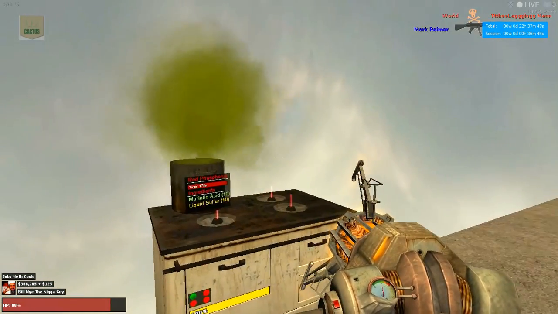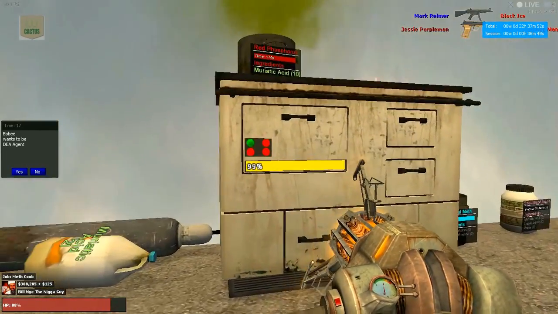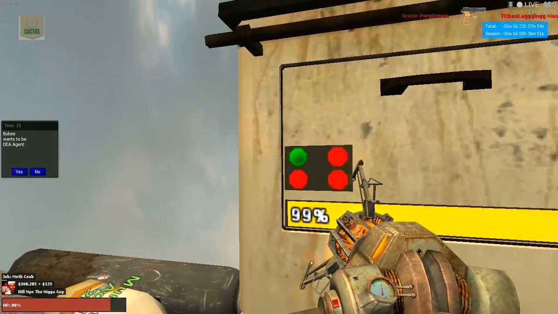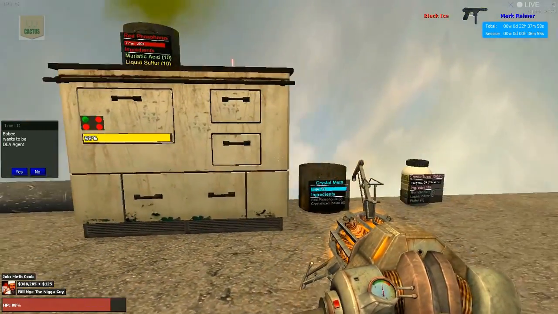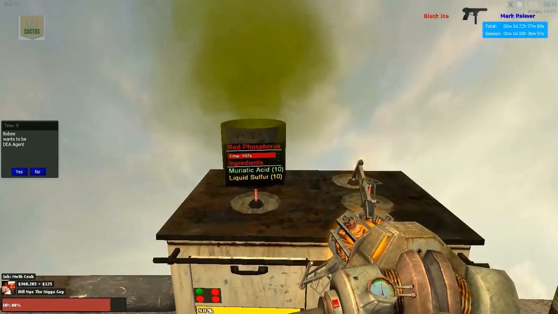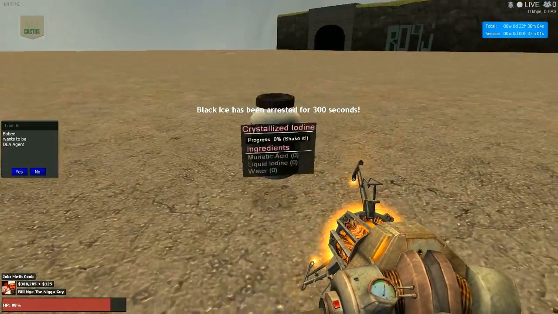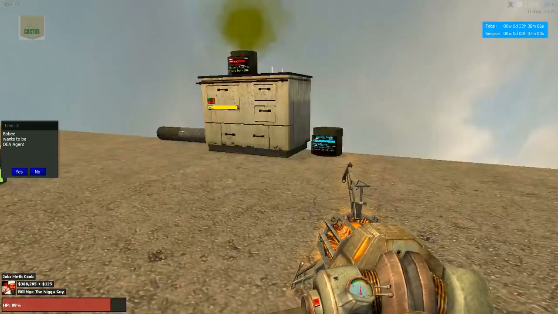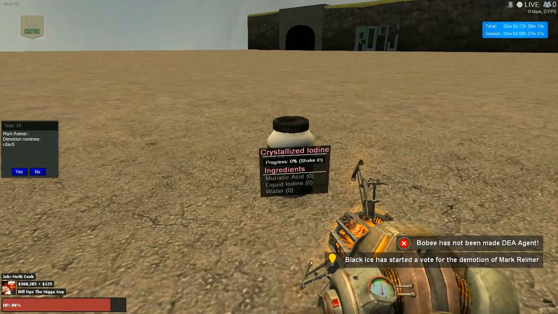When it starts cooking, a green gas will emit, and you'll hear a noise. Also, the status bar on the stove will turn green, and it will start to consume energy from the stove. Now, while your red phosphorus is cooking, you want to then take a look at your crystallized iodine jar. Now, instead of cooking on top of the stove like this, you shake the jar.